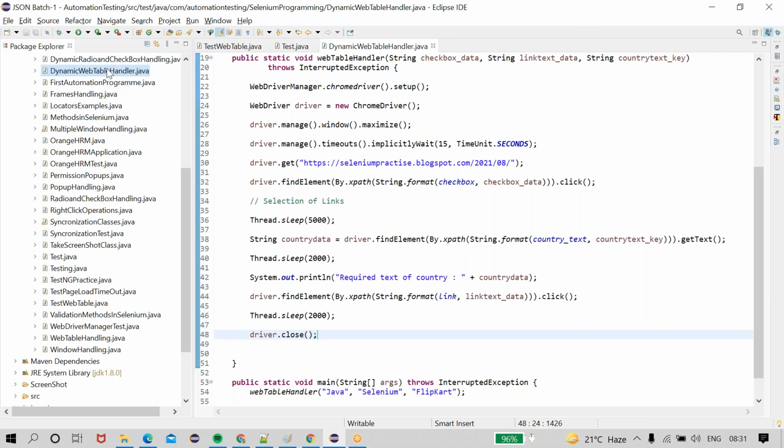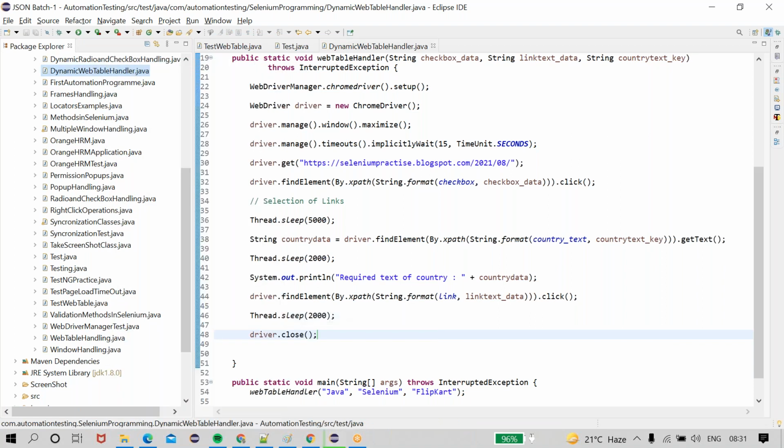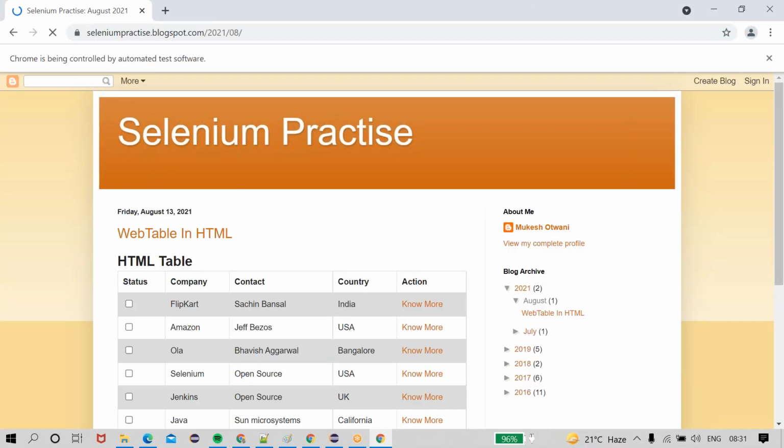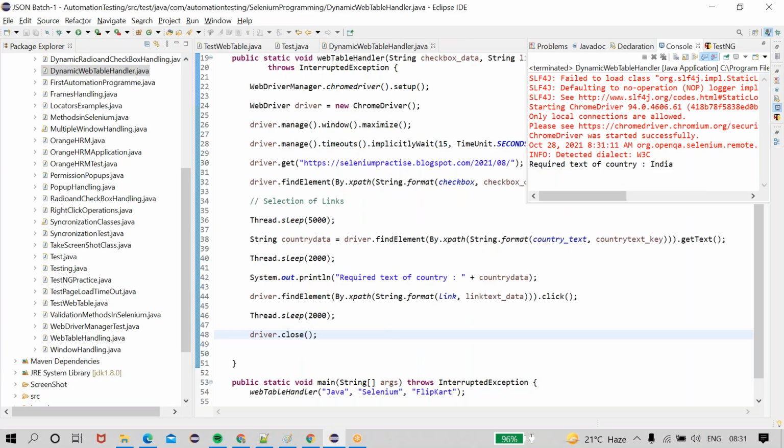See, I'm going to run this web table. Very easy code, guys. If you practice, you can do anything here itself. See, the checkbox is selected, then India is selected, then clicking on the no more link on Selenium. Then after 2 seconds, the browser will be closed. See, the required text of the country is India.